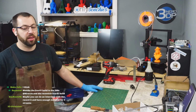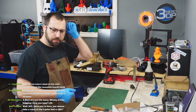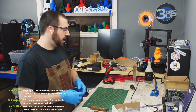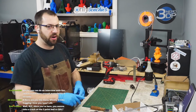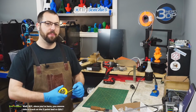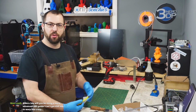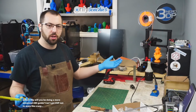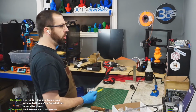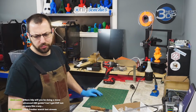The EVA build was cool. I did like the EVA build. Yeah, Printed Ford was a RepRap thing. It used to be back in the day, you know, other RepRappers, but then RepRaps kind of died. Or at least the RepRap movement has kind of died because nobody's trying to build a printer that prints itself anymore. You have the odd one that shows up at like MRRF or any other trade show where you have a printer that can print itself. But nowadays, you know, we're using aluminum extrusions and linear rails and they're not really printing themselves anymore.